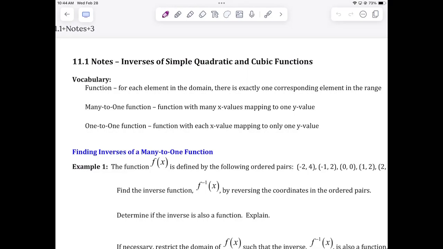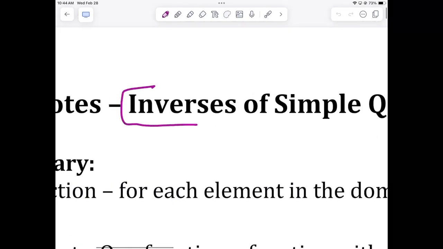No, we're just moving on to the next chapter in the sequence, which is chapter 11. Now, in this section, we're going to be looking at radical functions. We're going to start by looking at inverse functions of quadratics and cubics, because we're really interested not in the quadratic and not the cubic. We've already studied those. We're interested in their inverses.